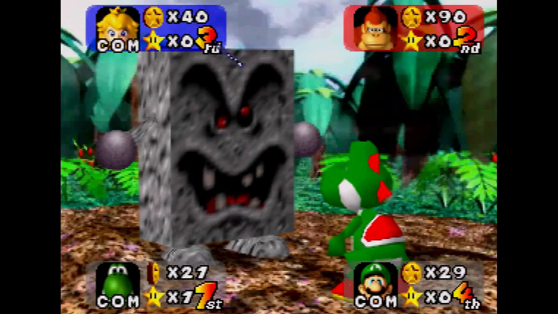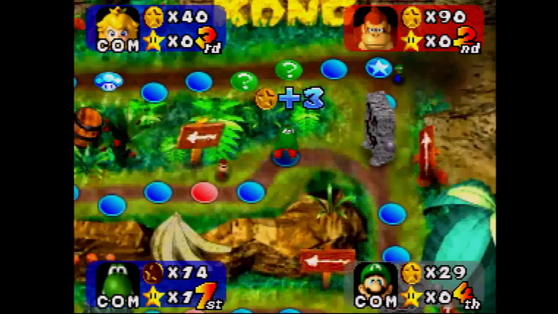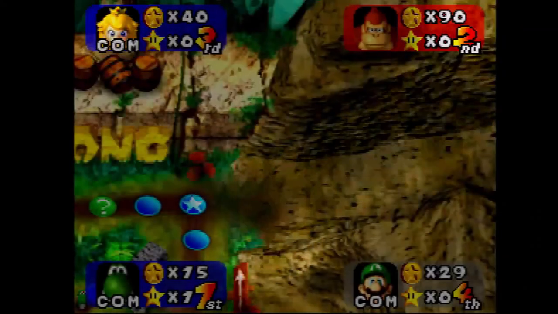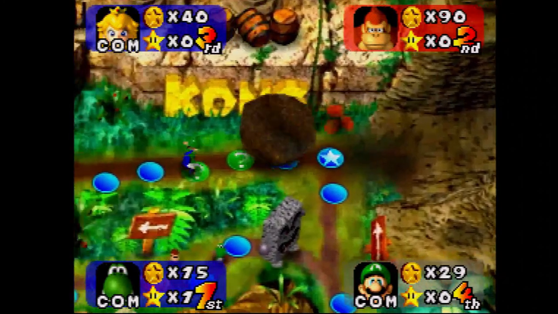He's not gonna go that way. I don't know why he's, I wanna pay 10 coins so I don't get crushed by Bullet. He wouldn't even get crushed by Bullet if he landed on that spot. Wow. I'm tied with Luigi for happening star now because we both got two.